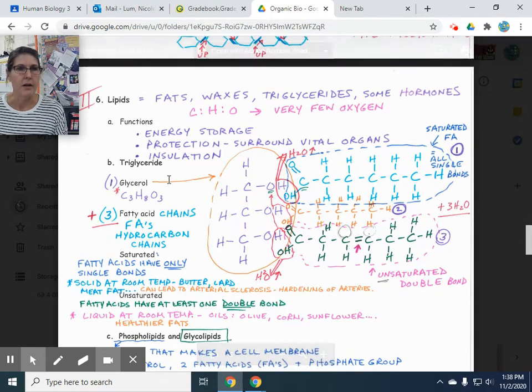Okay, we'll get there. Your functions: with our carbohydrates, we said they are your primary energy source. Your lipids are more like your energy storage. Think about bears that have to go and hibernate. They build up all their lipids, they get nice and fat, and they go off and hibernate, which means they're slowing their body functions down and basically sleeping throughout the winter. It's the lipids that they're going to be feeding off of, broken down to give them that energy. At this point, their carbohydrates are all gone. Now they go to those lipids.